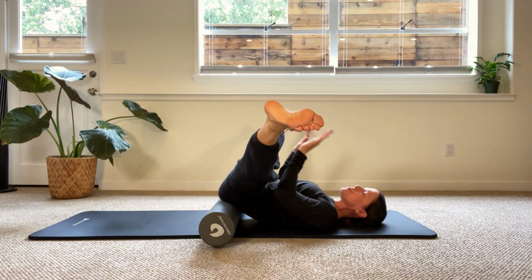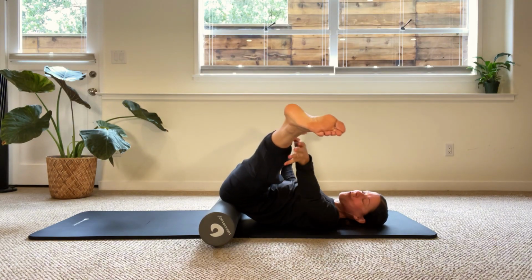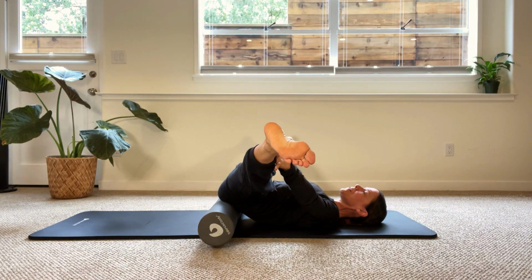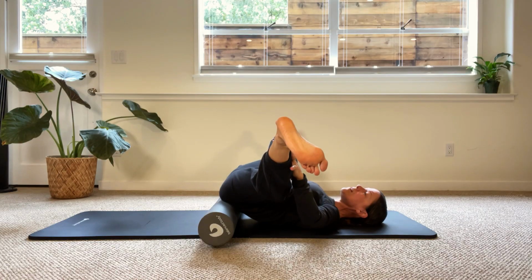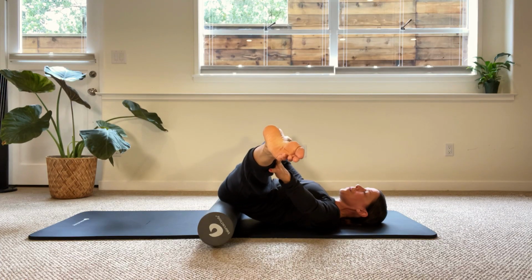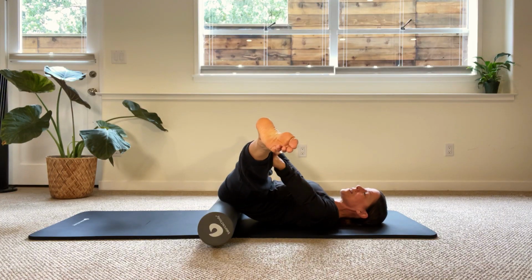We don't want to let our legs move away because it'll load the low back. So let them fold in, hold and stretch. You can gently press with your hands. You can bend your knees if that gives you a better stretch. You can straighten your legs. We're sinking into this inner thigh stretch.